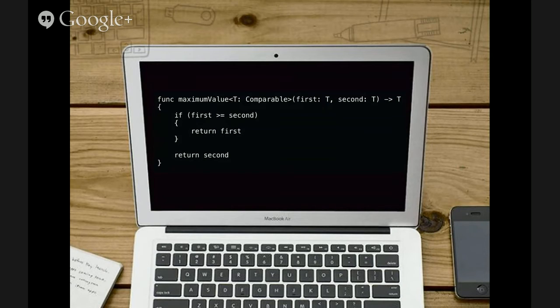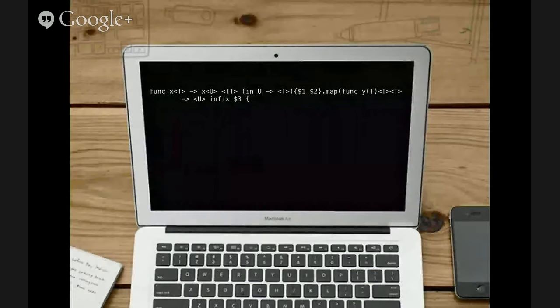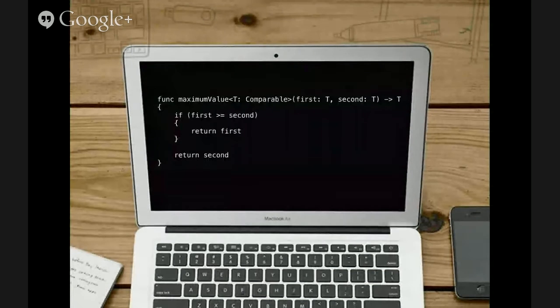Which means Comparable is the protocol. If you conform to that, it means that you will understand greater than, less than, equal, those kinds of things. And it takes two parameters, but those are of type T, and it returns a type T. So in other words, as long as that type that you're passing in conforms to the Comparable protocol, it'll work. So we don't have to write two methods. And in a simple case like that, that's pretty darn cool.